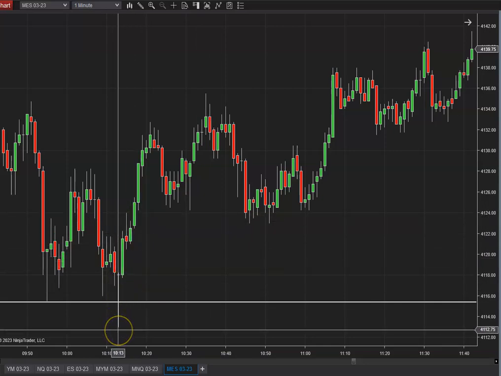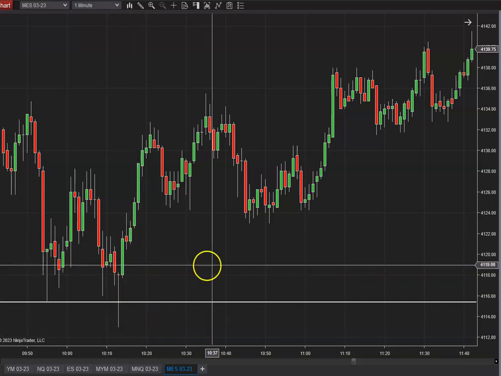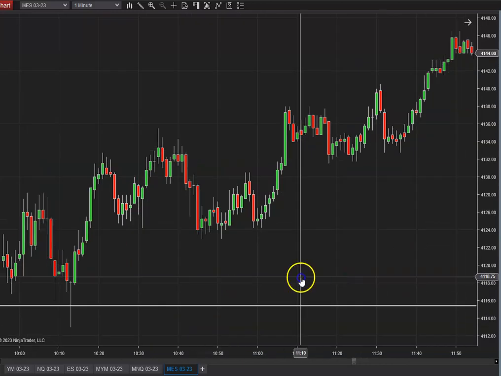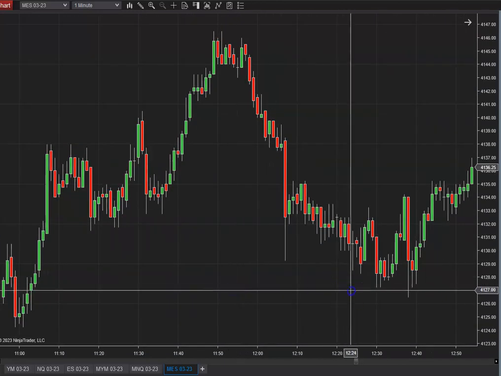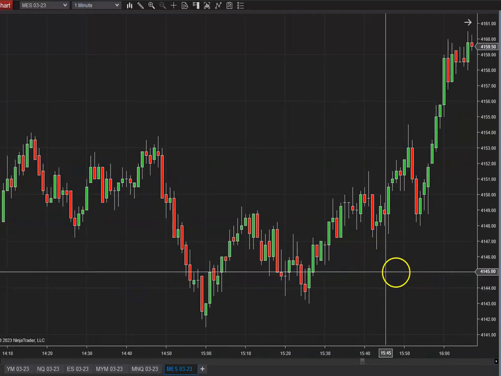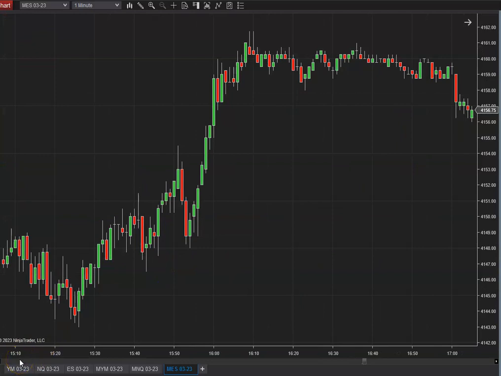So in this particular case, we had a risk of 6-10 points for a reward of much higher, and it never came back down to that area, and was a nice win. So you'll see that from time to time. That's not an everyday occurrence, obviously, but that in that particular case was the 15th of February.